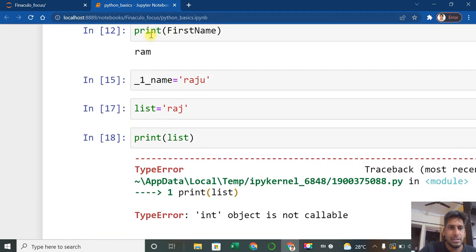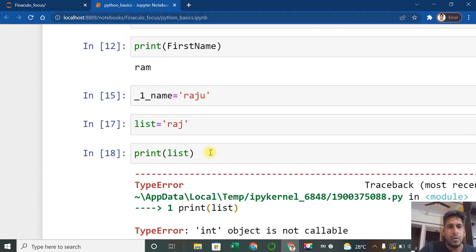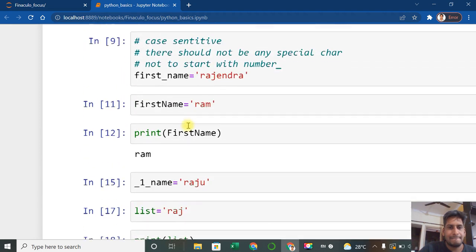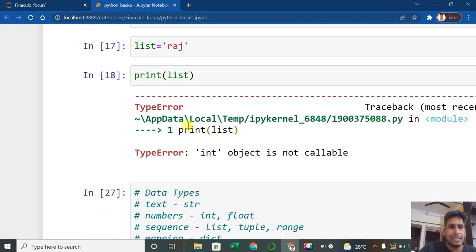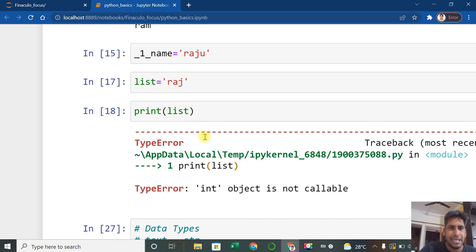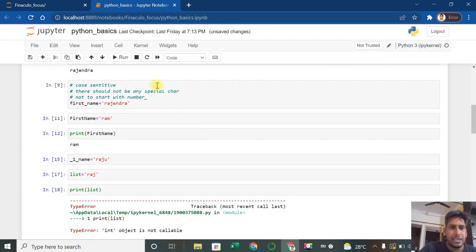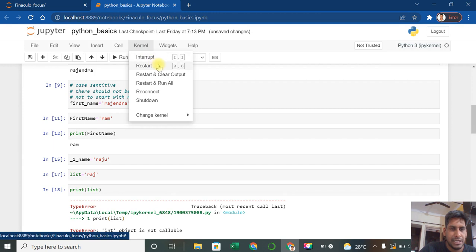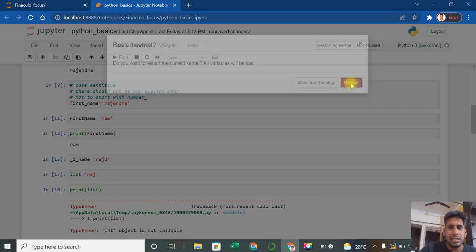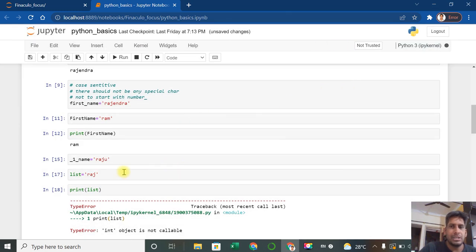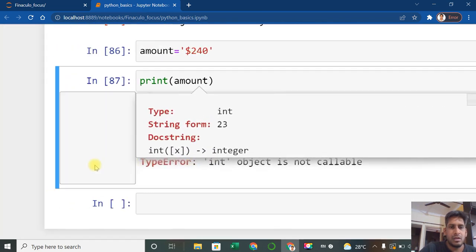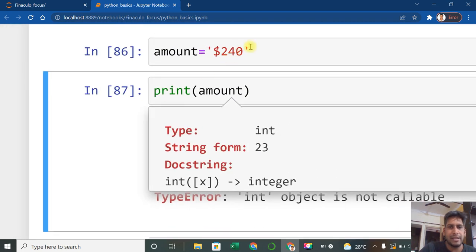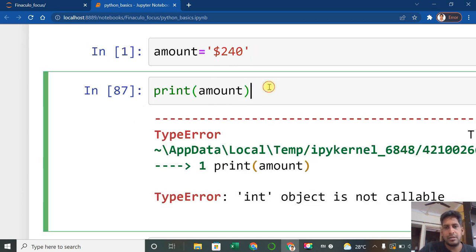Just a minute. In the previous session, what we have done is we have defined print as this one somewhere. So we need to interrupt the kernel. If such things happen, printing is not working, it means we have to restart the kernel. Okay, once it is connected, now you can do it, because some of the errors will happen, na? We need to do that.